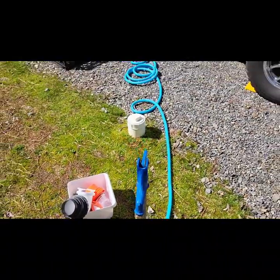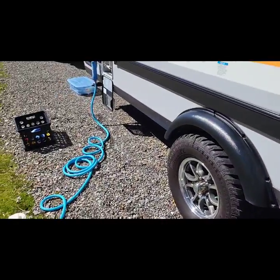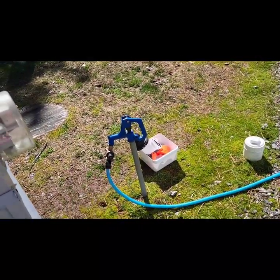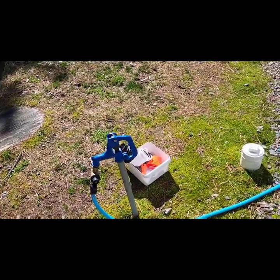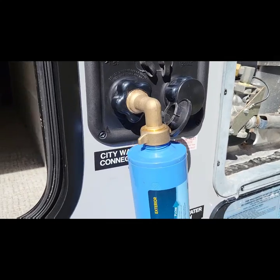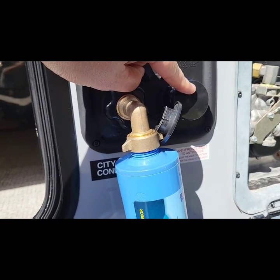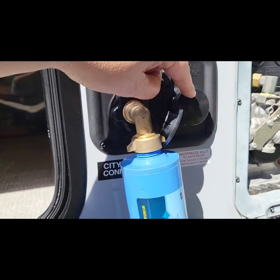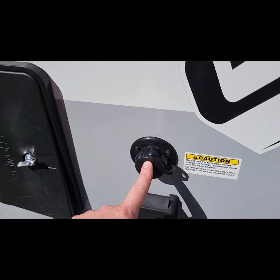Here's your pressure regulator. You basically just want a pressure regulator so you don't blow up all your pipes. About 40 PSI is the highest you want to run, and you can dial that back. If your campground water pressure is at 100-something PSI, you can dial it back to an acceptable pressure. Over here you've got a couple of different connections: city water connection, your antifreeze inlet for winterization — that'll be in a different video — and your other connection for flushing out your black tank when you're getting ready to leave.